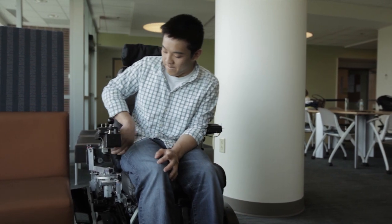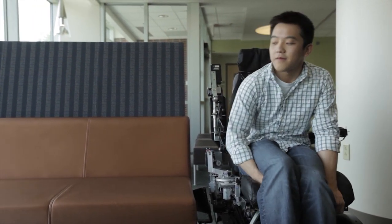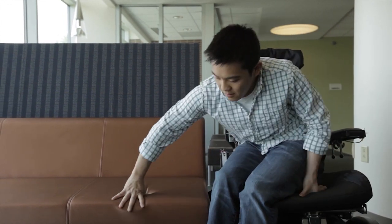I came up with this idea really from my own needs as a student and also as a professional — I need a surface to not only hold a mobile computer, but also as a writing surface. A key feature of the RoboDesk is that it does not impede the normal functions of the wheelchair or wheelchair user for different types of wheelchairs.